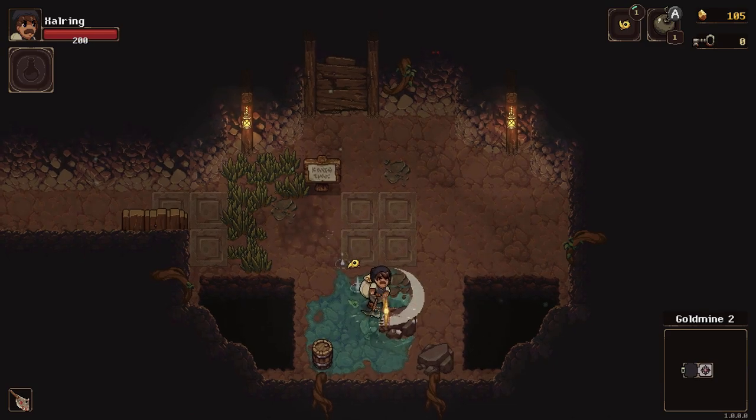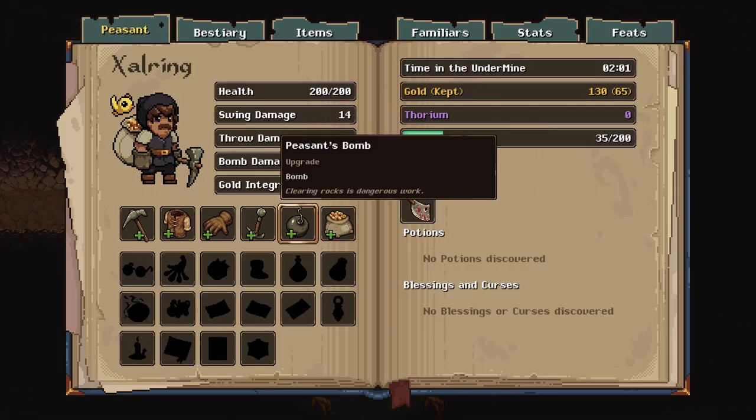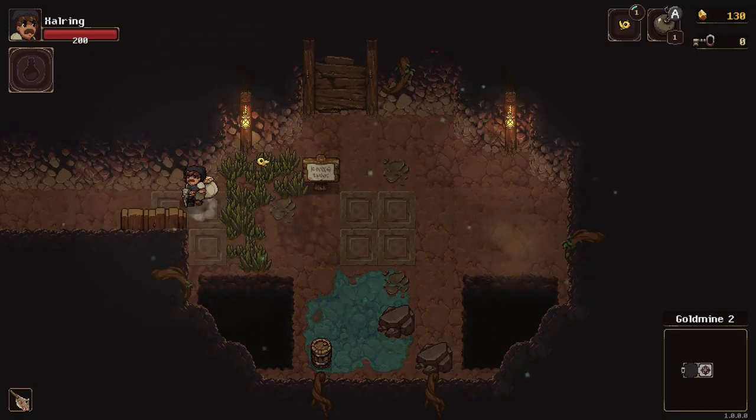Gold mine too. If gold mine is so good, why is there no? You may notice our little bird here is collecting some of the gold that drops. I believe that is their special ability. Canary, a miner's best friend. In a weird change of pace, this canary seems to outlive the miners it works with. Helpful assistant, the canary picks up gold for the peasant. Philosopher's touch. Gold picked up by the canary and the peasant is increased in value. Pilfer spirit. The canary gains speed and can steal gold from pilfers. Handy.